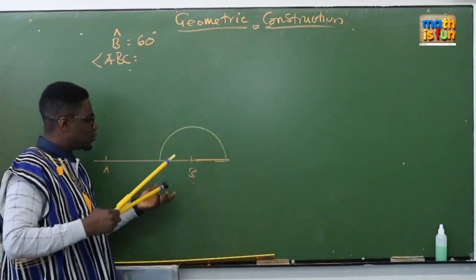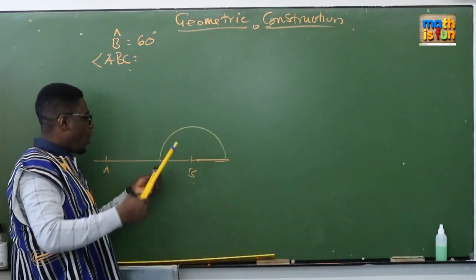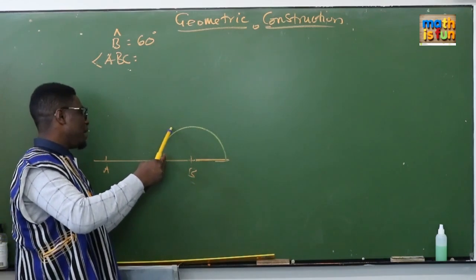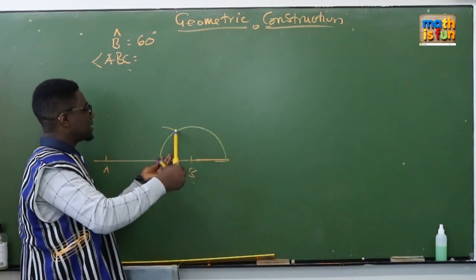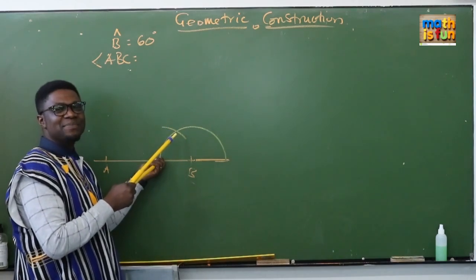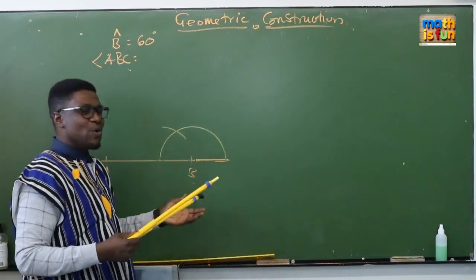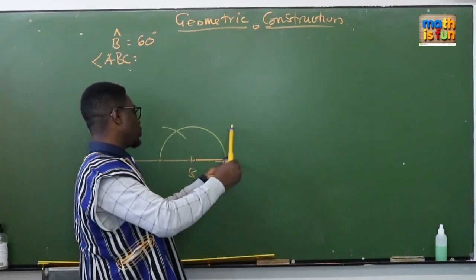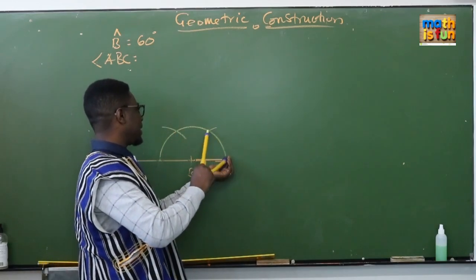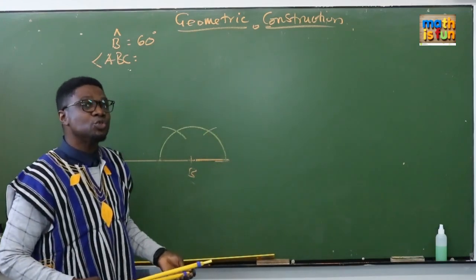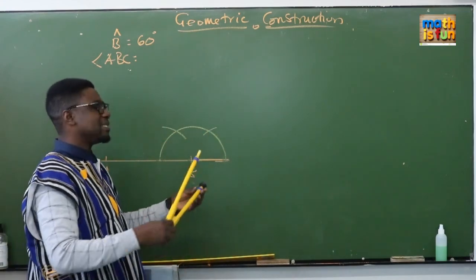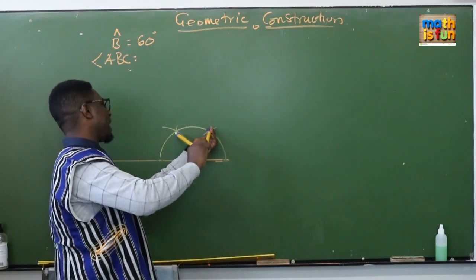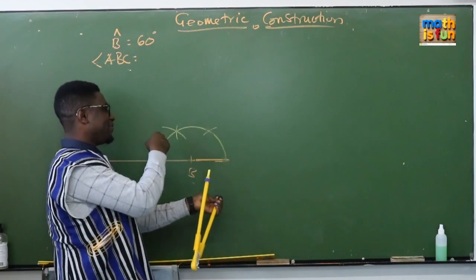All that I need to do is to pin on where this arc is meeting my line AB. I pin there, then I construct an arc on the semicircle. Just to make sure that my 60 degrees is right, I can also go on to construct another arc here. Then, to be sure that I'm getting my 60 degrees, I pin on this one and I construct an arc. You see that it goes through the first one.